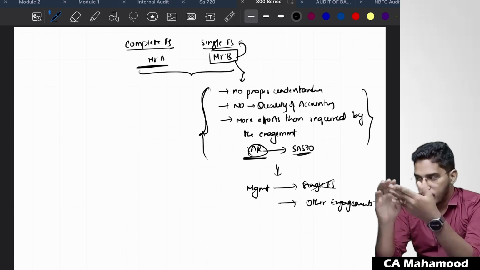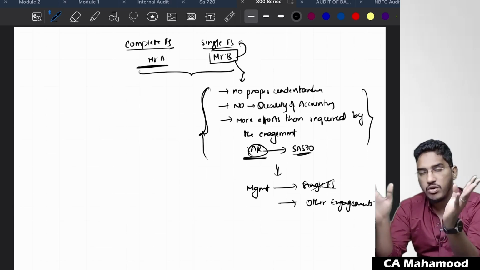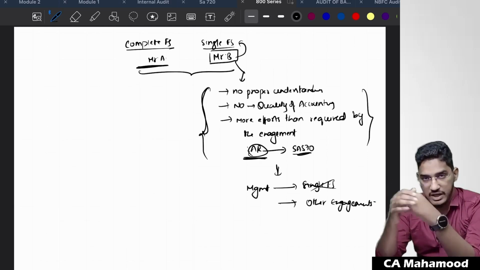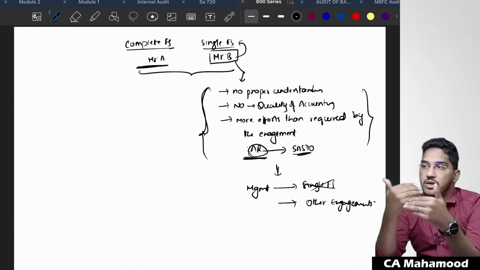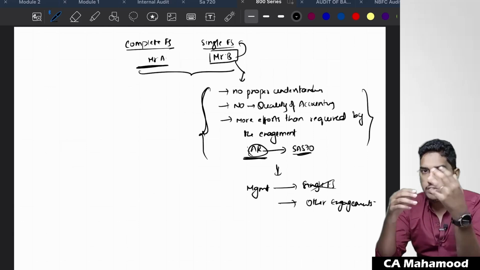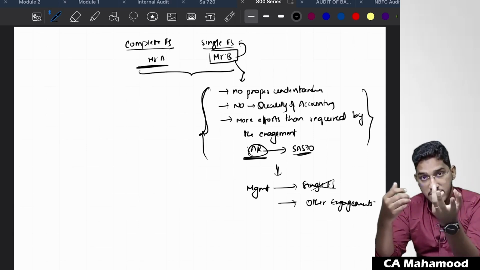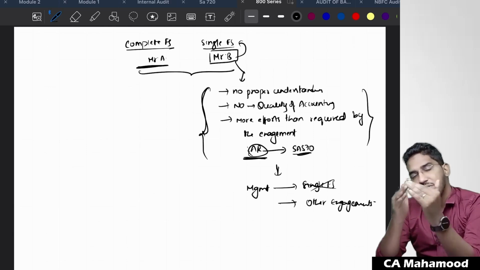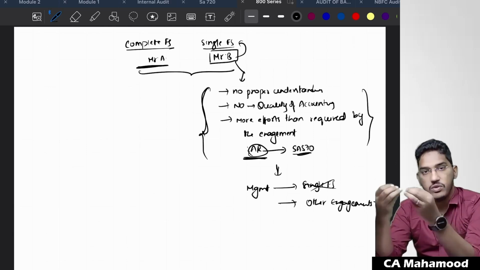So in that case, go to the management and say, sir, in this case, it will not be appropriate to perform audit of a single financial statement or specific item of the financial statement. Let us do one thing. We will work out some alternative engagement, like review engagement, or related services, or management consultancy services, or investigation work. So we will try to do some other engagement which will help achieve your objectives. So you can go and suggest it.